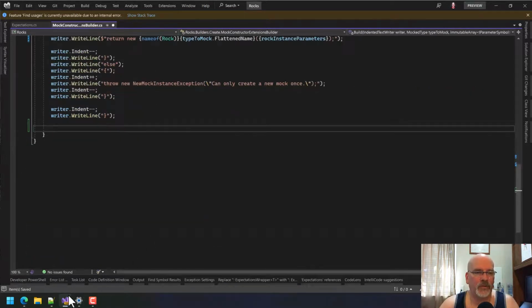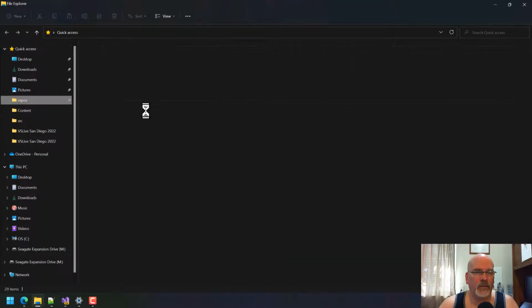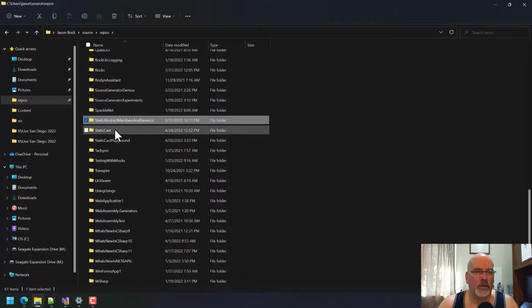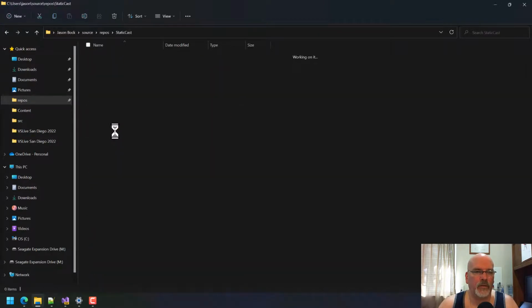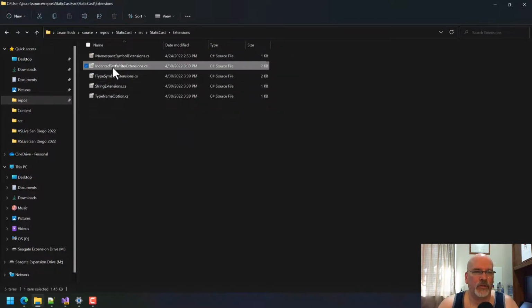This actually gets into, let's go to my static cast source. We have an extension that is called indented text writer extensions.